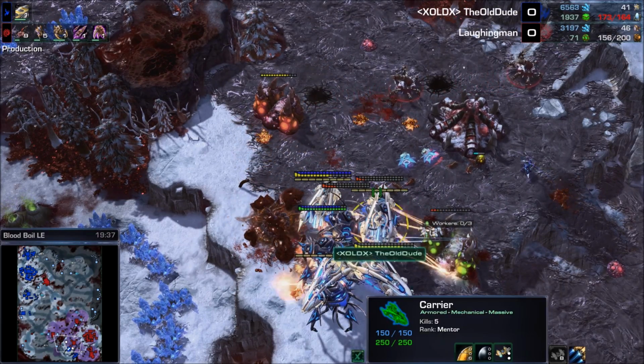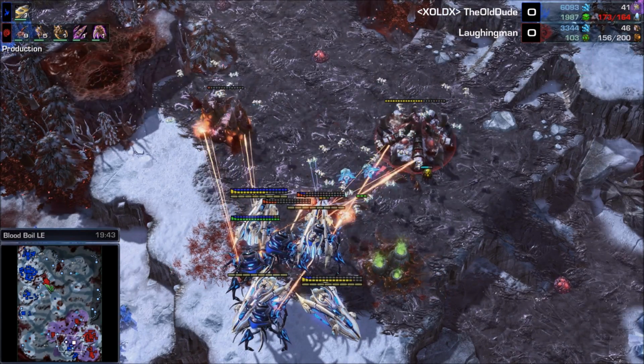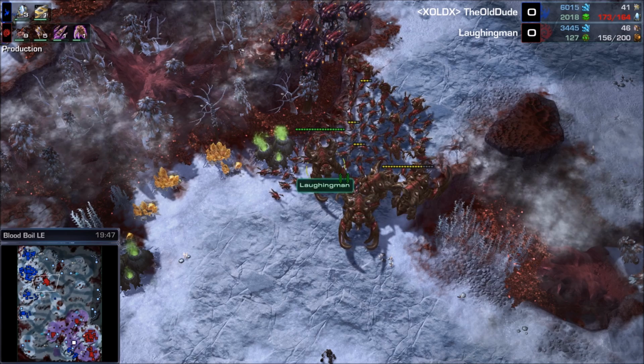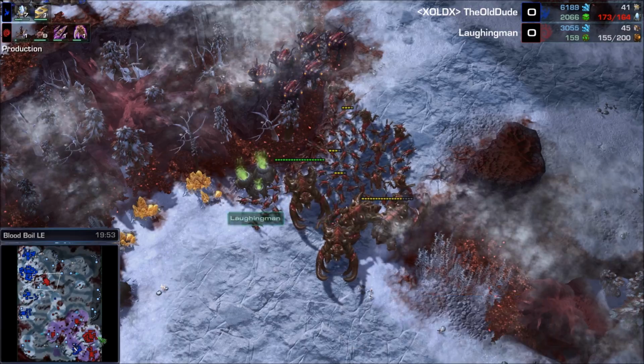Whoa, hang on a second. This Colossus is almost dead. That Spore Crawler almost got it. Come on, Zerg Army. You can't just sit there. You got to do something. In base races, every second matters. If you have all this much DPS, +1 on your Lings, +1 on your Ultralisks, you got to go.